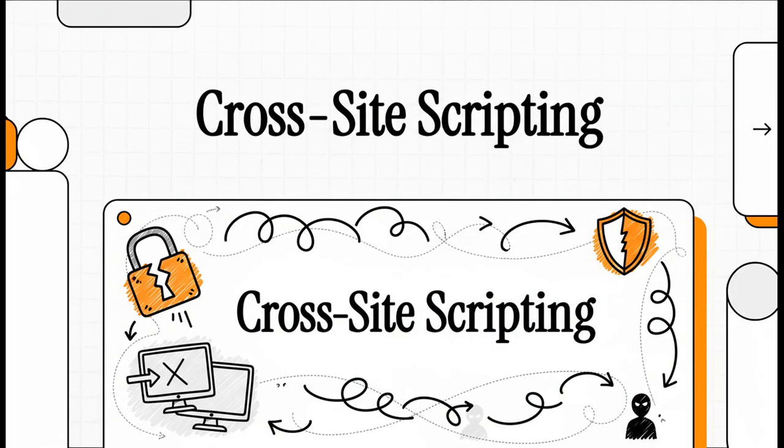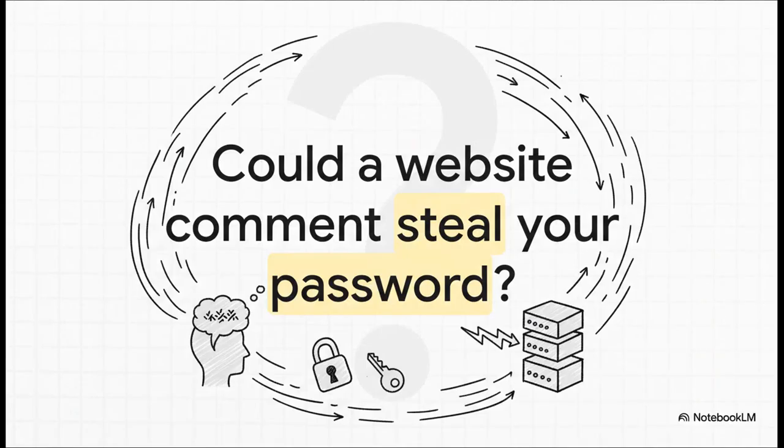Today, we are diving deep into one of the web's most common and kind of sneaky security flaws, cross-site scripting. It's one of those things that's hiding in plain sight, and it brings up a pretty wild question. Yeah, I know. It sounds like something straight out of a spy movie, right? But what if I told you that a totally innocent-looking comment on a blog or a forum or even your own bank's feedback page could be a secret key for an attacker to get into your account? Believe it or not, that is the very real danger we're going to unpack today.